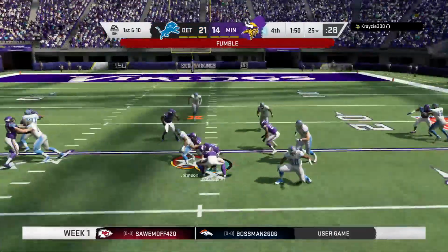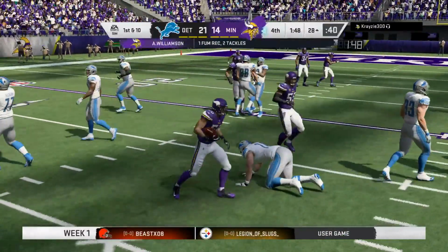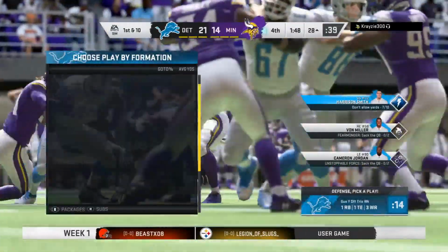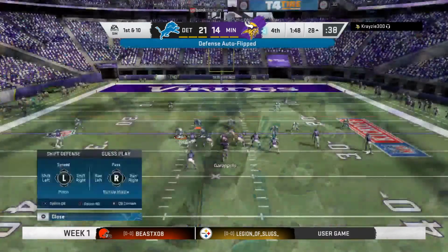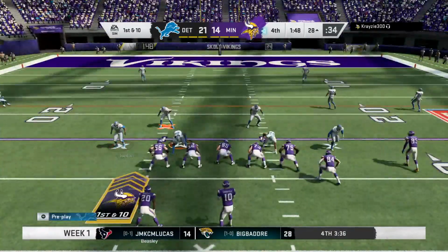Johnson lost the football. It's loose, poked out. And the Vikings pick up the football. And his guys are going to get the football at the 28-yard line. Often on fumbles, you look at the guy who coughed it up and say, geez, what did he do? But, hey, let's tip the cap to the defense here.